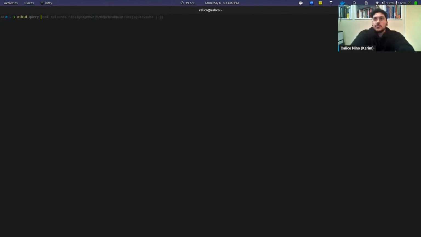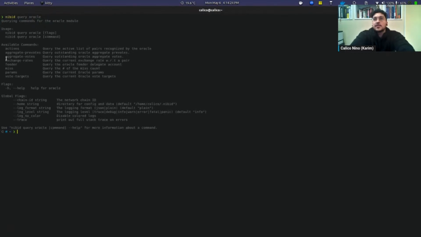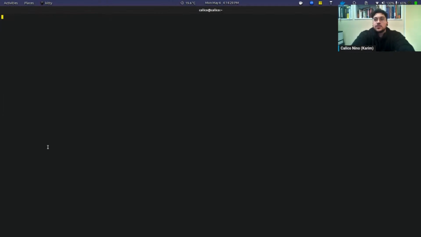So if you guys don't know, oracles are basically ways to contact information outside of the chain from within the chain. That can be done via contract, also via NibiJS, but over here we have an Oracle module that allows us to access information. In our case, we can access exchange rates. So let's try to get an exchange rate. Let's do exchange rate, and then here we can add a pair. And we get the exchange rate for this that's saved on our Oracle.